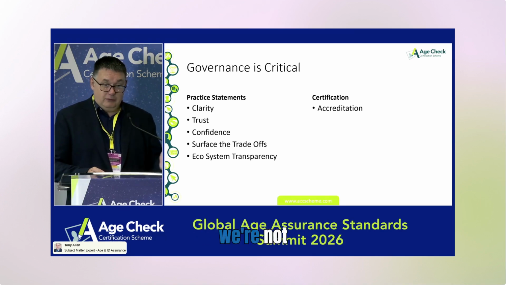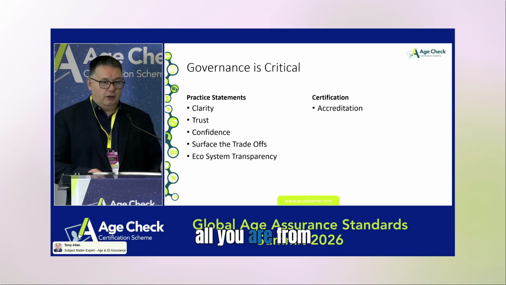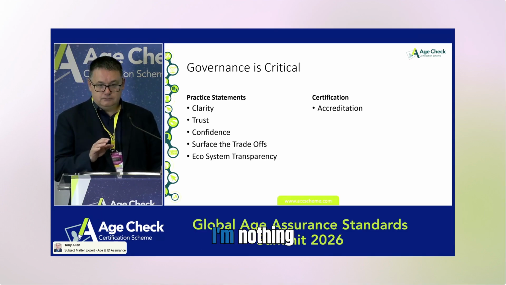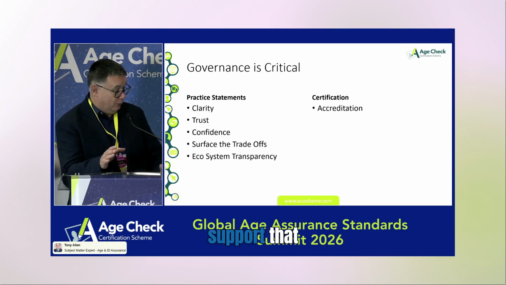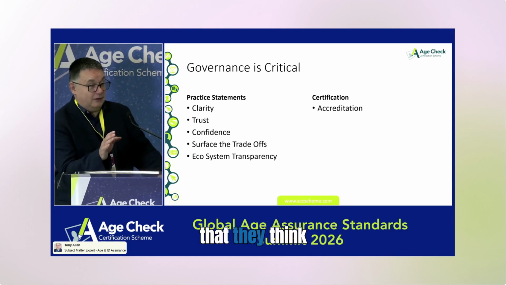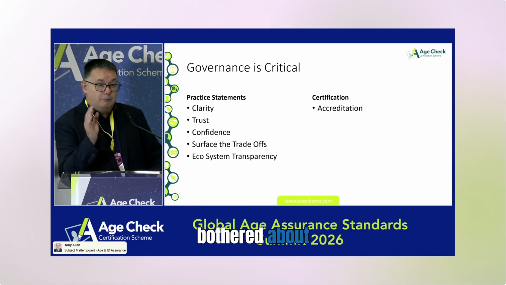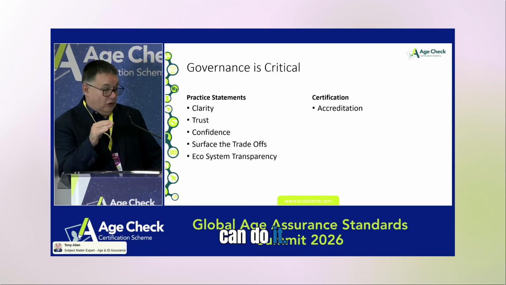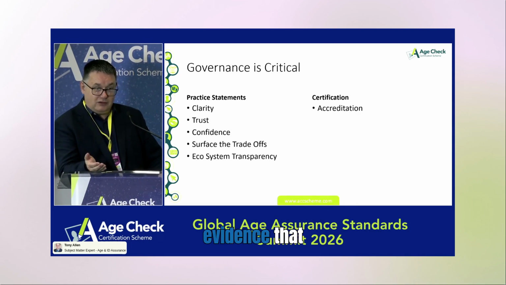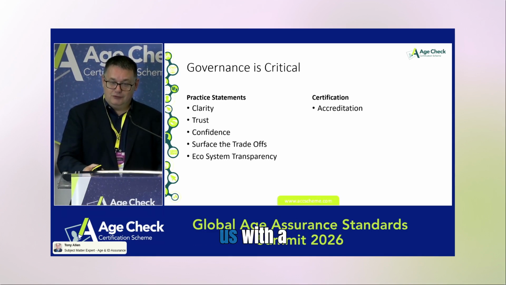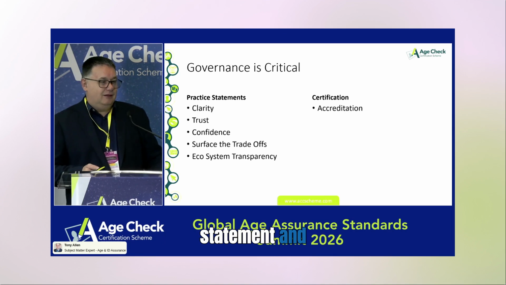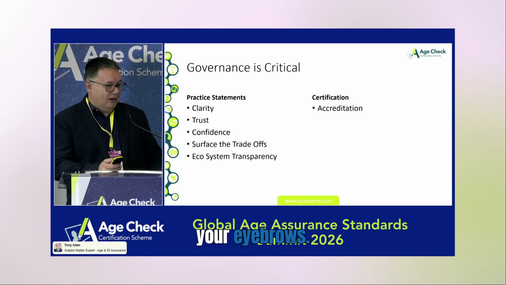So we're not building it, we're just looking at all these different ones, and they come to us and say, we can tell how old you are from your eyebrows and nothing else. Someone said that genuinely. They haven't yet come up with any evidence to support that they can do that, but they said that they think they can. We're not bothered about whether or not they think they can do it. We're bothered about whether they've got evidence, objective evidence, that they can actually do that to an appropriate level in accordance with the 5 core characteristics. I'm looking forward to the day when they come forward to us with a practice statement and an approach that proves that they can do it from your eyebrows.